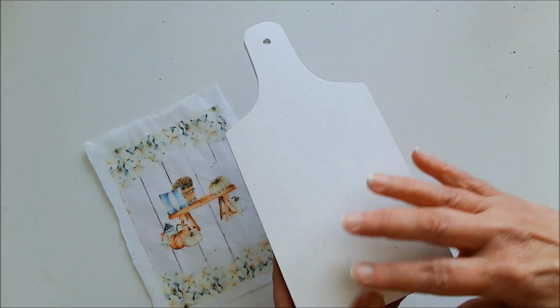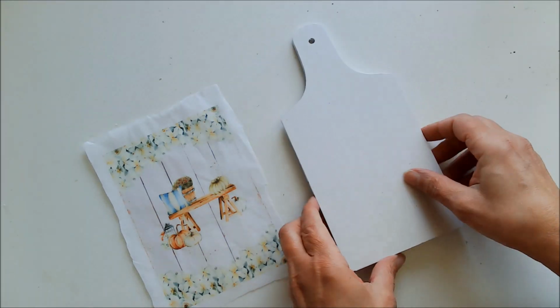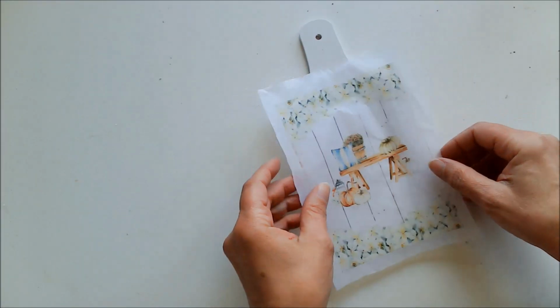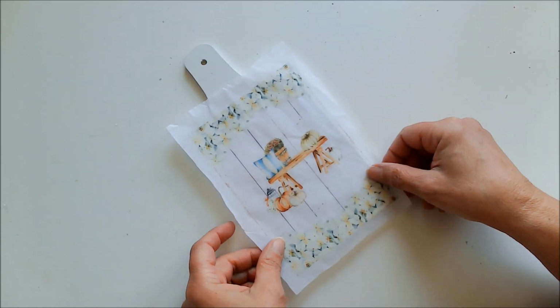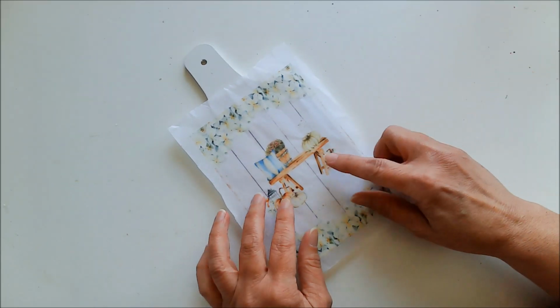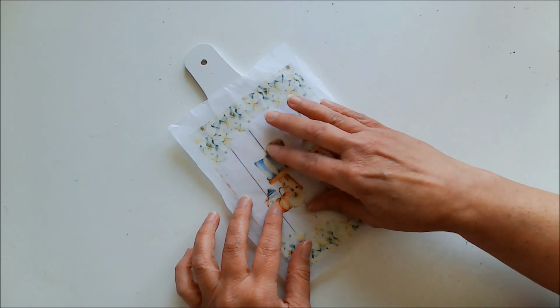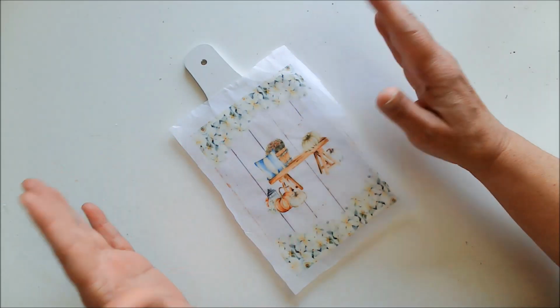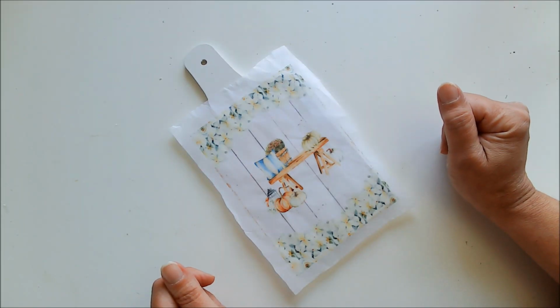Okay, I put 4 coats of matte Mod Podge on here, and now it's time to take our image that was printed on the tissue paper, and I can see right through it, so I can line it up right where I want it, just like that. And you're wondering, how are we going to get that to stick?